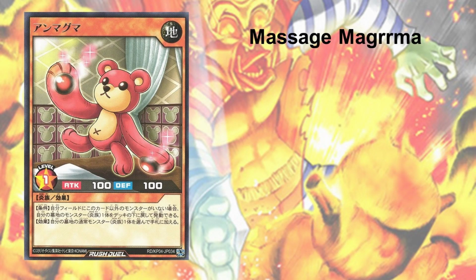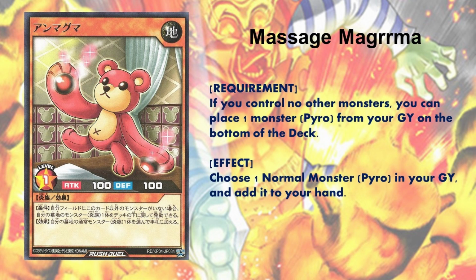Magrrmassa, or in Romanji, Anma-guma, is a level 1 Pyro effect monster with 100 attack and 100 defense. Its requirement: if you control no other monster, you can place 1 Pyro monster from your graveyard on the bottom of the deck, which lets you choose 1 normal Pyro monster in your graveyard and add it to your hand.